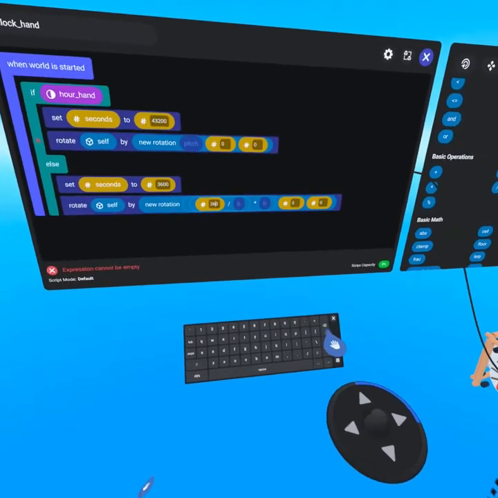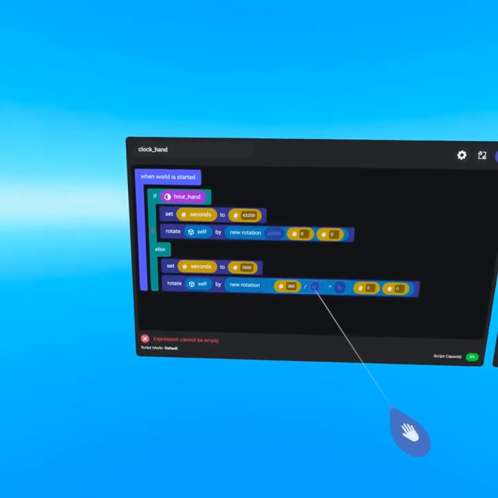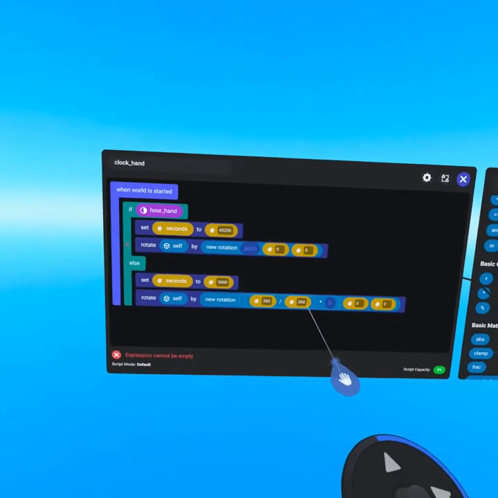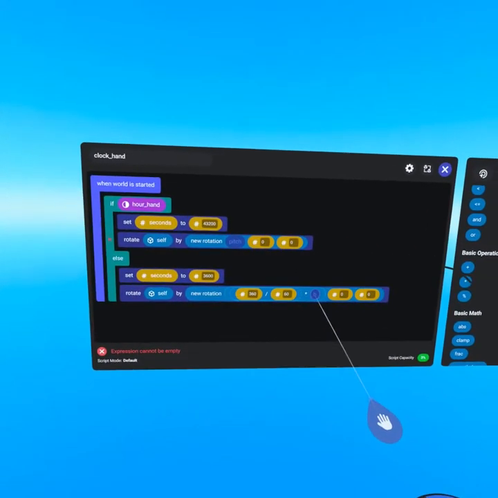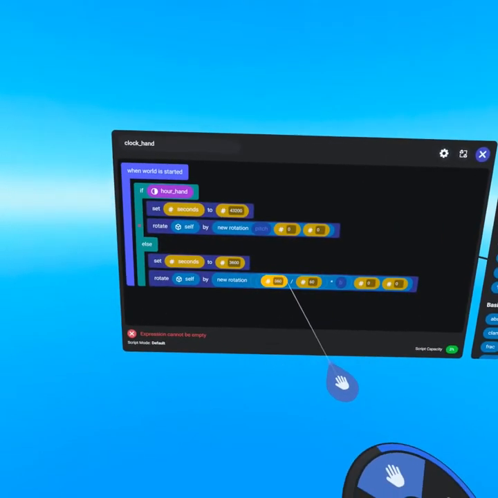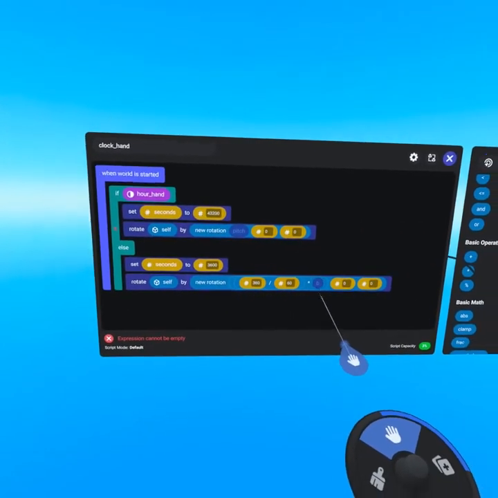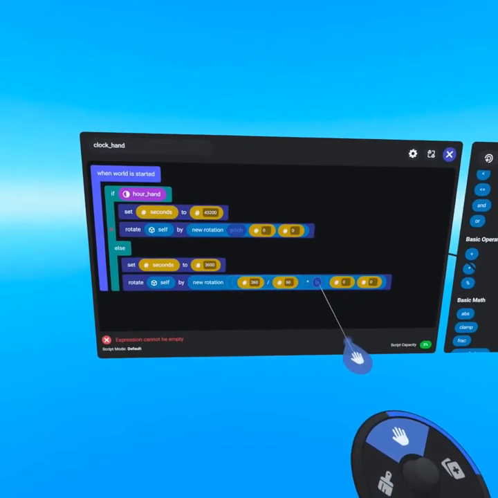When I say 360 degrees divided by 60 minutes times minutes, this gives us the degrees around the circle that represent 1 minute, and then we're going to times it times however many minutes it should advance.